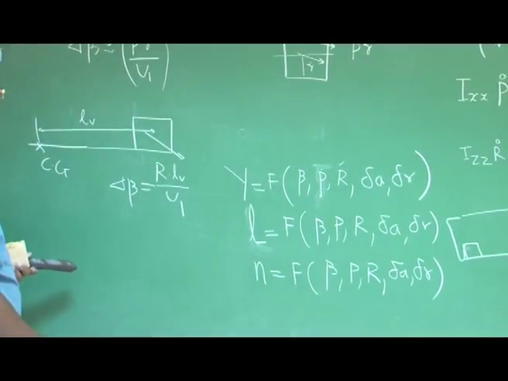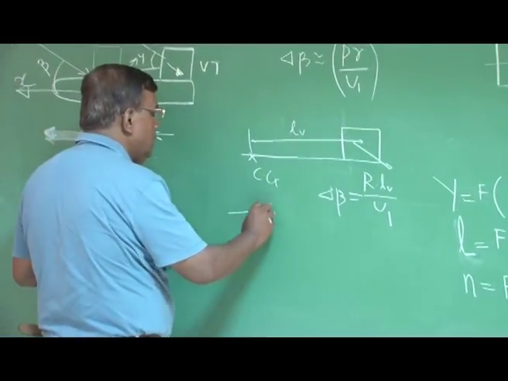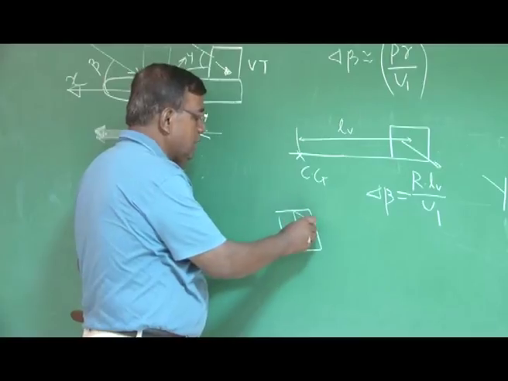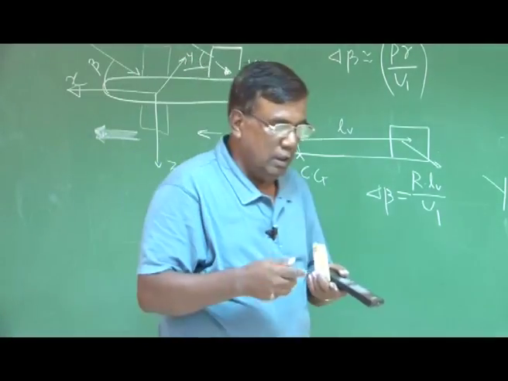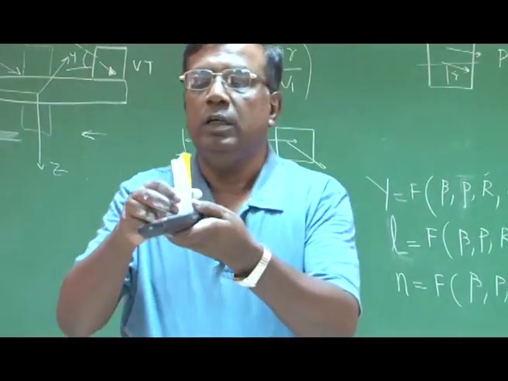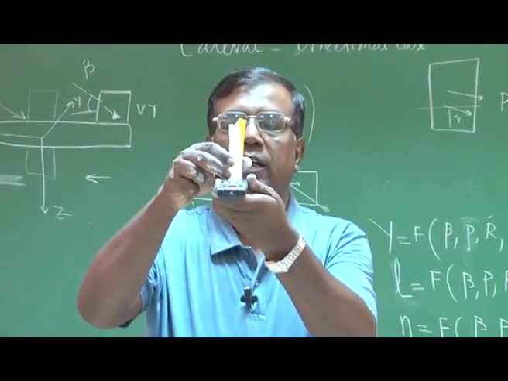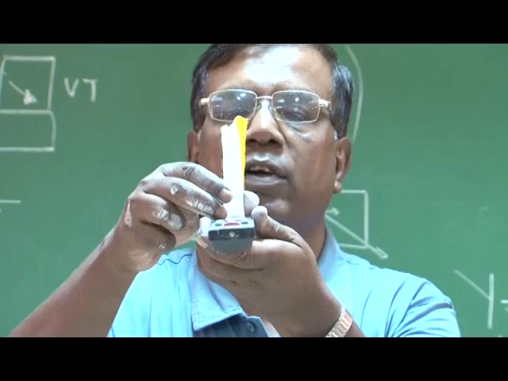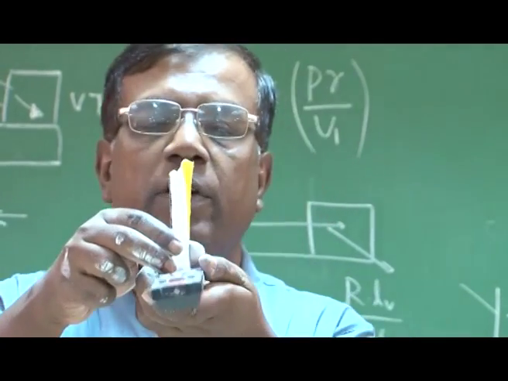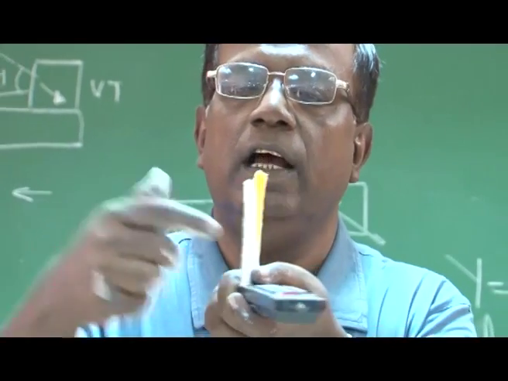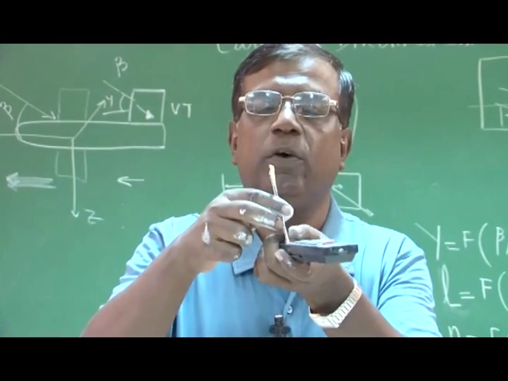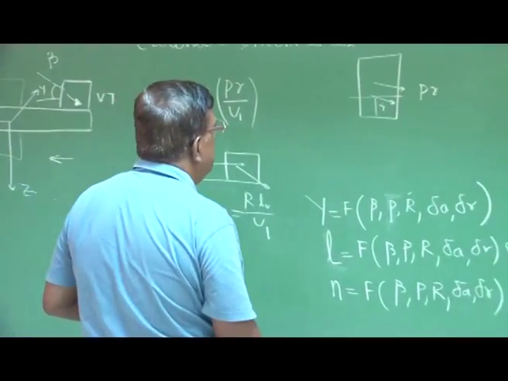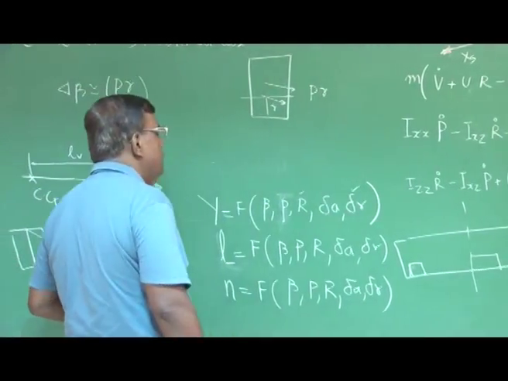About delta r, you should not have any confusion. If it is a rudder, if I deflect the rudder, for example, towards this direction, then there will be a force. If this is the vertical tail and the rudder is positively deflected towards left, okay, please see this, straight towards left is delta r positive. As I am moving forward, there will be a force in this direction, and this is x, this is y and z. So, positive delta r will cause a side force in the positive y direction, right. So, the point is delta r also will cause a force along y.